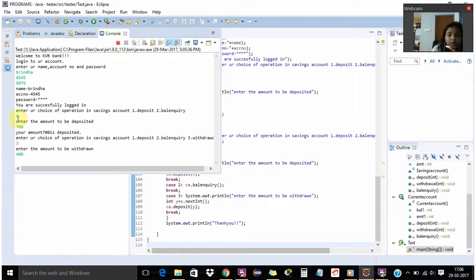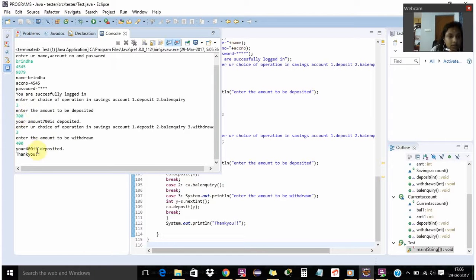So I'm withdrawing 400 from the account, and now I need to check my balance. If I need to check my balance, I have to give option 2.